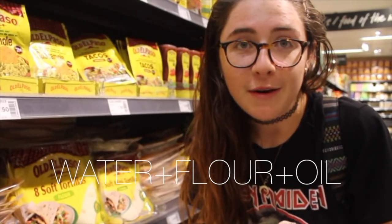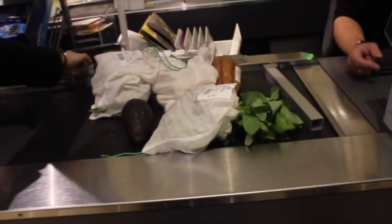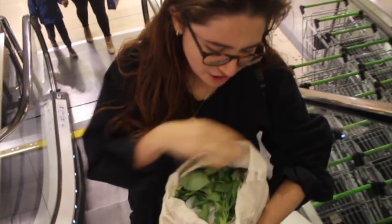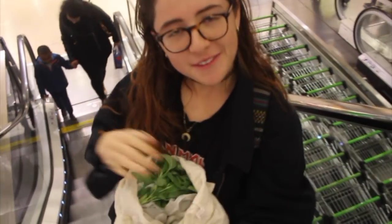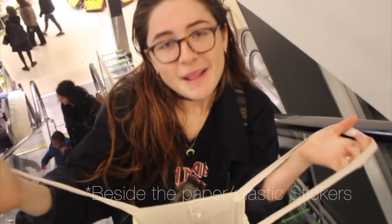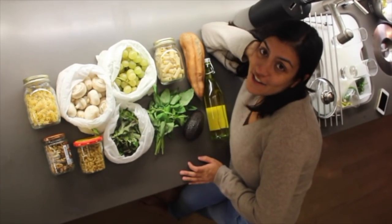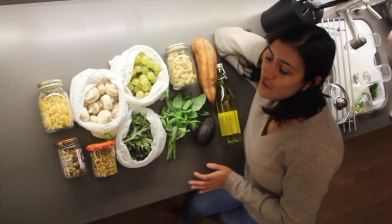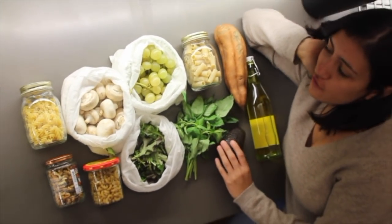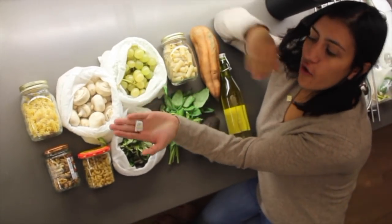No beef with El Paso — they're great — but you can make your own tortillas without any packaging, practically for free, with just water, flour, and oil. So that's it, guys! All of my shopping done — look how cute it looks, all lovely neutral colors, in a little tote bag and totally plastic free. So we've got different types of pasta, some salad, basil, and stuff for our pesto tonight, and this is all the waste we generated.